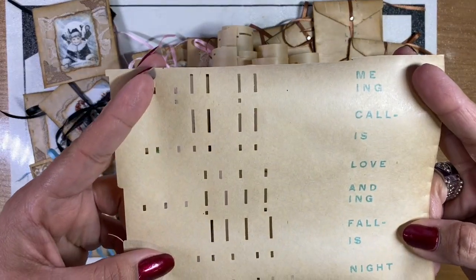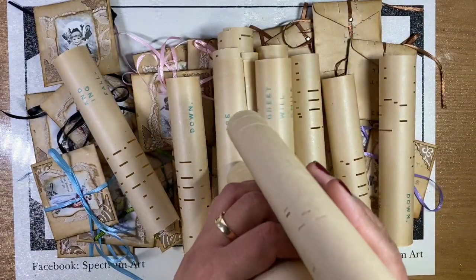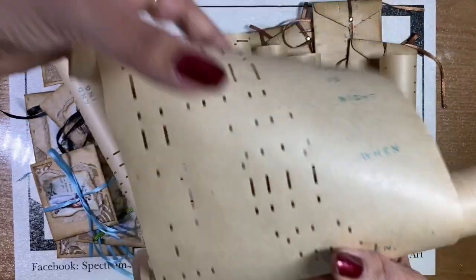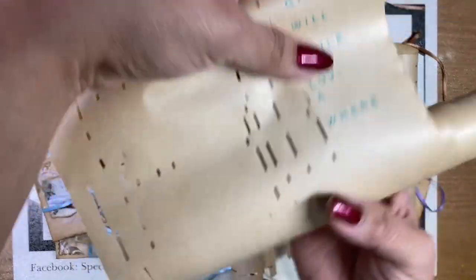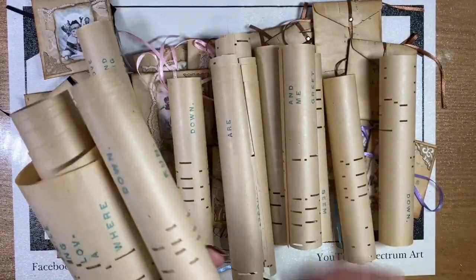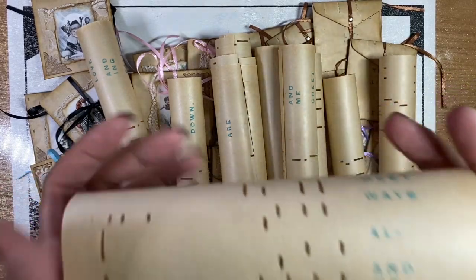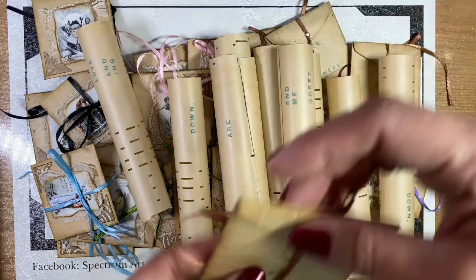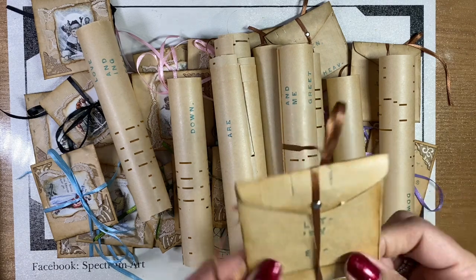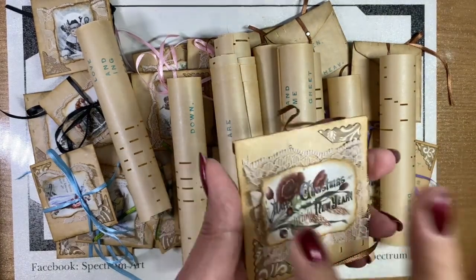Don't you love that? Look at the words on there. I actually took the entire roll and just cut the whole roll down, so I can make this many more. The idea is we'll have them ready to go, and when we need to work on whatever project, journal, or holiday occasion, we'll just be able to grab a blank little envelope and attach our brad and whatever ribbon or closure we want — or no closure at all — and work with whatever images we have.